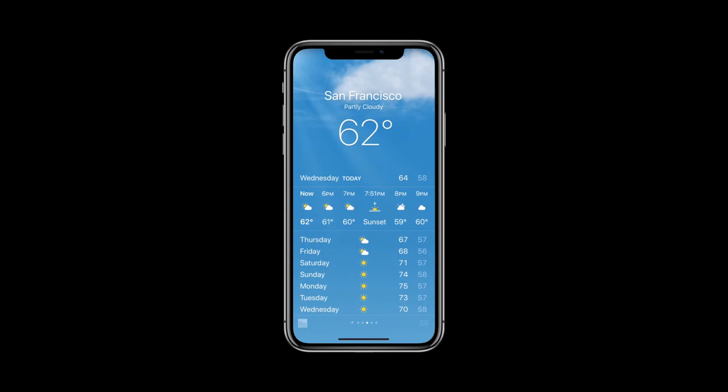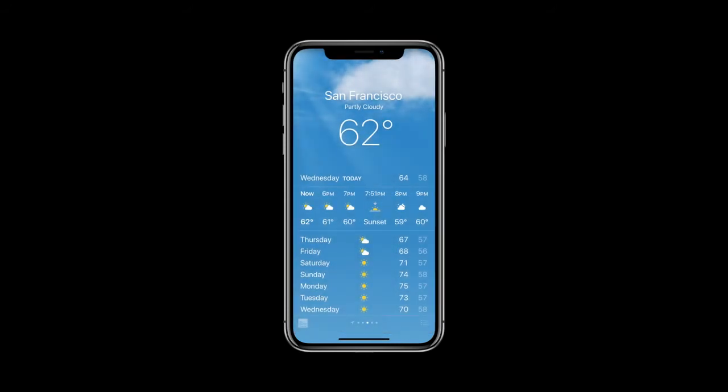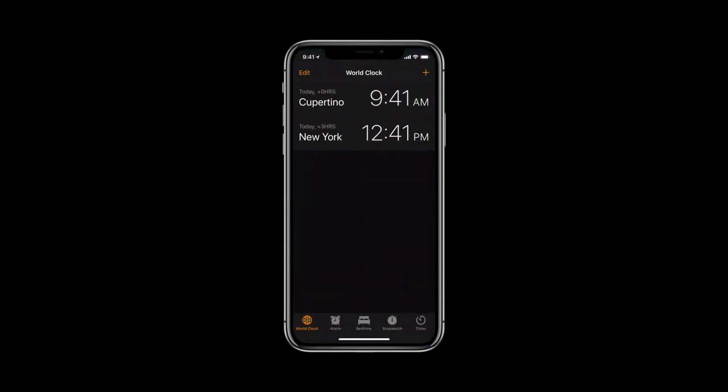Finally, a few key considerations related to the indicator that lets people know they can swipe up to access the app switcher and home screen. Because this interaction is core to the experience of using an iOS device, the indicator should always be clearly visible. To help accomplish this, iOS dynamically adjusts the indicator's appearance to maintain sufficient contrast relative to the background. The indicator appears dark against lighter backgrounds and light against darker backgrounds.